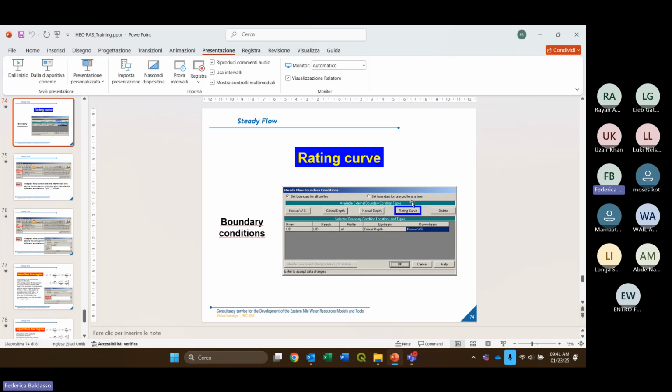Upstream, you can also use normal depth, the critical depth, but the program will show you which are the options allowed and which are not. Now we can see also in the exercise how it works.